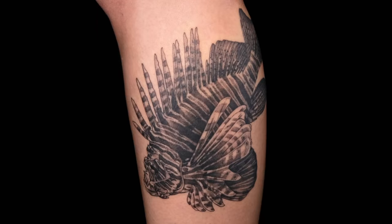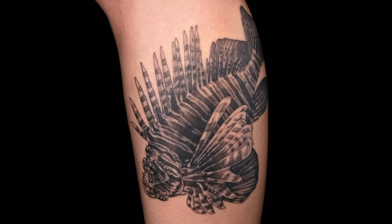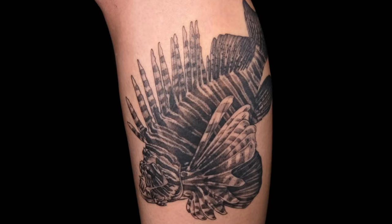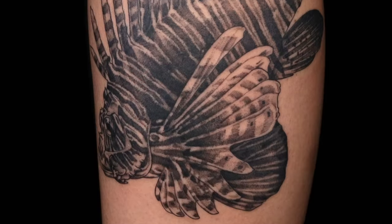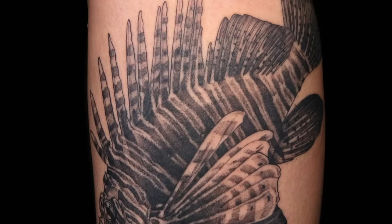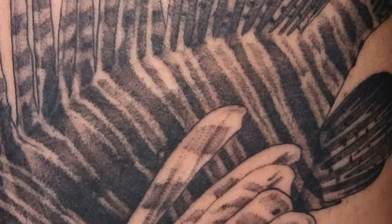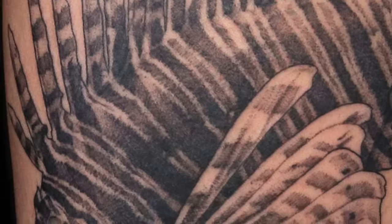For a single needle tattoo with no other shader, you do a really clean take on this thing. You capture the look of this fish by the shape of the body. It has a roundness to the body of the shape, and it's because that highlight you left through the stripes and how rich the darkness gets. You totally kill it in this tattoo, man. Thank you.